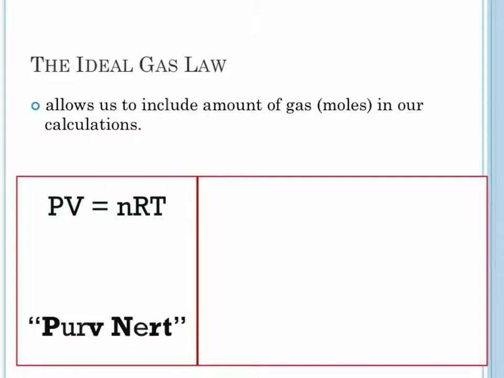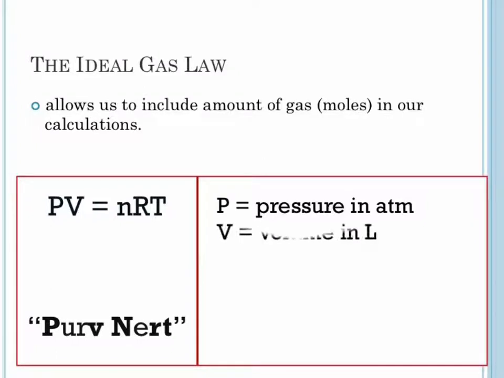Okay, so P stands for what? Pressure. And pressure is in atmospheres, but remember, pressure can be in torrs, millimeters of mercury, kilopascals. V stands for volume. Volume must be in liters. No exceptions. Converting, yeah. So N stands for moles. Some of you did not know that on the quiz. So N is the number of moles. And from this, I can take this further to what? Moles. I can take moles to grams. I can take moles to molecules. Okay?